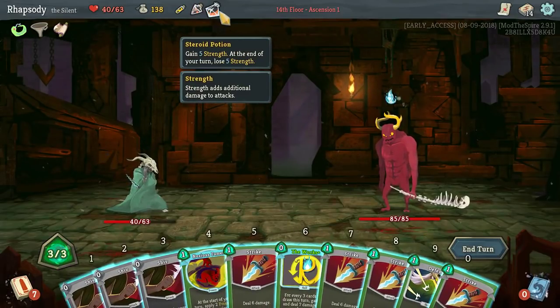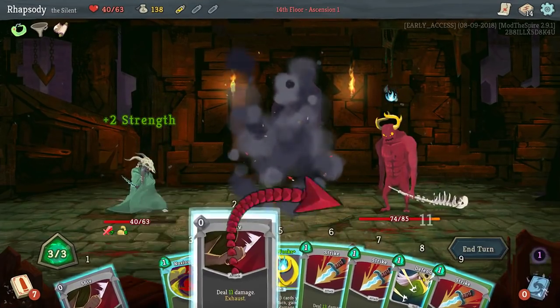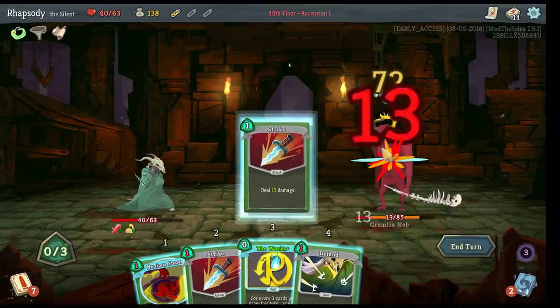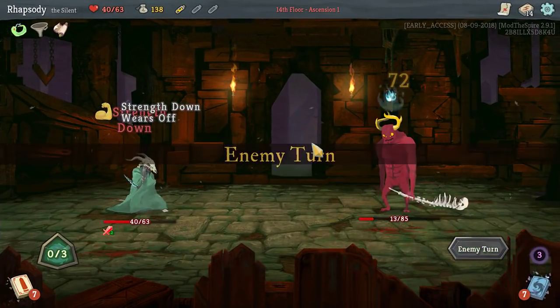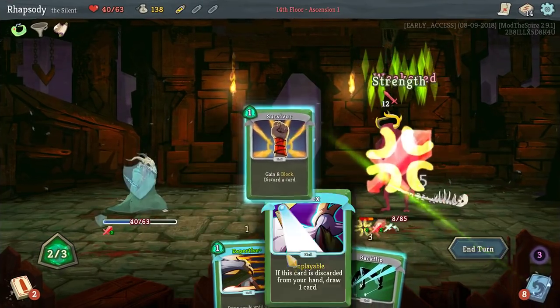Ugh. Alright, I'm going to use the steroid potion as well as the strength potion this fight. You tell me why. I'm terrified the Gremlin Knob would dunk on me. That's why.